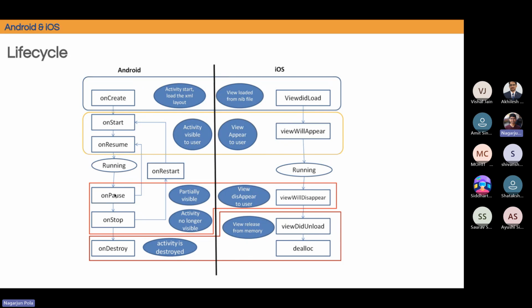Like if at all you have set up some streaming connection when the application just started running, you would not want that connection to be open when the application is in the background, right? Because the user is not looking at it, but keeping the streaming connection open is a waste of resources. So when you detect onPause, you would stop the network connection, and when you detect onResume, you would again initiate the connection so that the streaming data is up to date, right? This is how in Android and iOS, the activity and view lifecycle is being handled. So we will see how this is done in a React application.